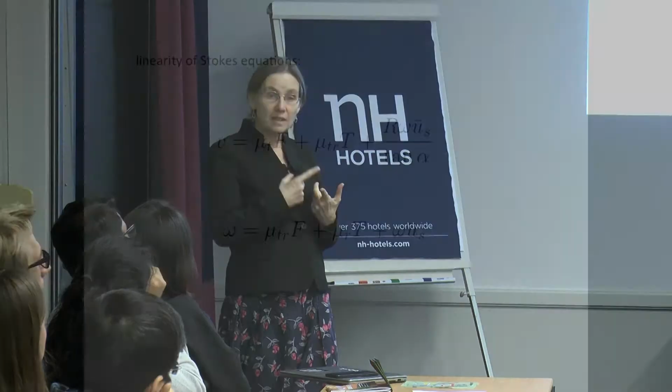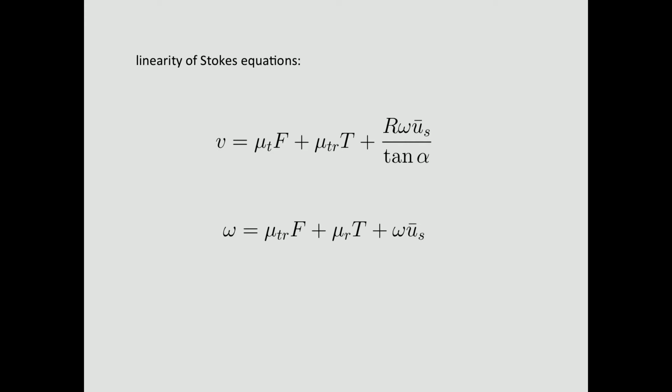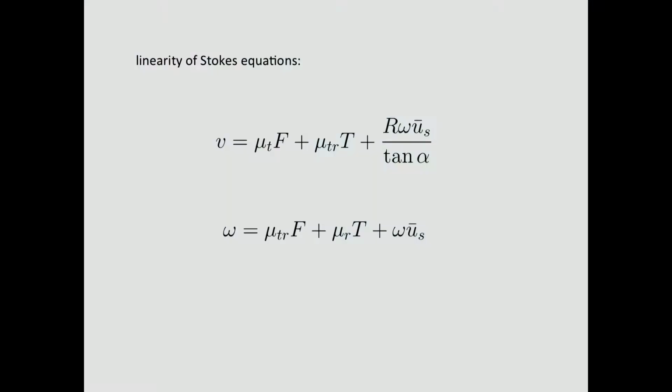Stokes equations are linear. That means that velocities and forces are proportional to each other. In particular, here's the velocity, here's the angular velocity, and they're proportional to the force and the torque. And these numbers here are constants of proportionality, which are called mobilities, and which you need some sort of model to calculate. But you can calculate them for a helix. So they're known, and I'm not going to bother about that. You could basically just do it by saying a helix is just like lots of little segments: you integrate along the length of the helix and worry about the drag on the fluid. Okay, so this bit here is just Stokes equations are linear.